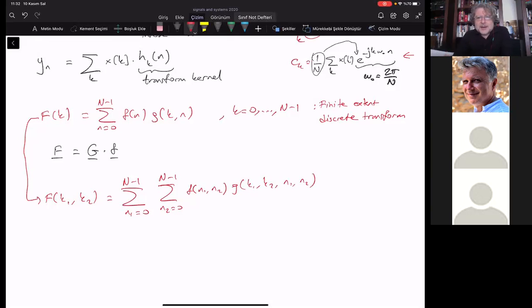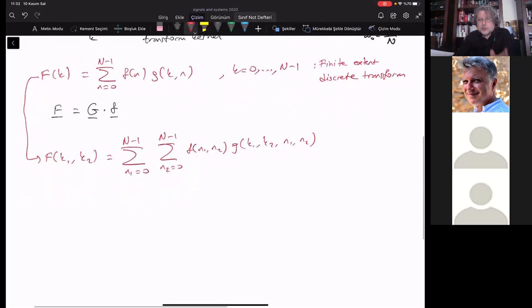Okay, now we are in a little bit of trouble because I was able to convert the top red equation into a matrix vector multiplication format, but I'm unable to do it in this way. So I have to find some ways to do it. A possible expansion that we have is to make this a separable transform.